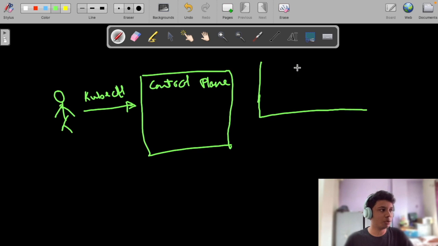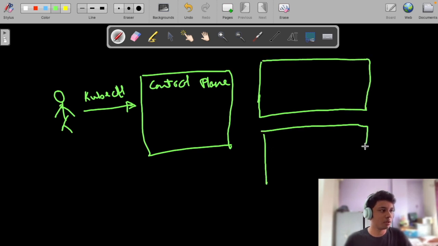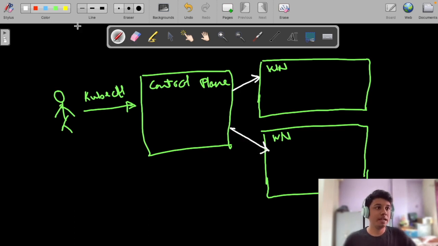So there are worker nodes, which are connected to the control plane. Okay, in worker nodes there is a container runtime.